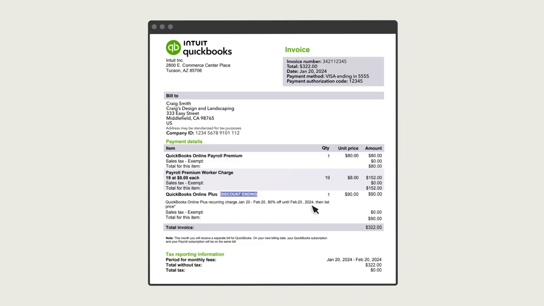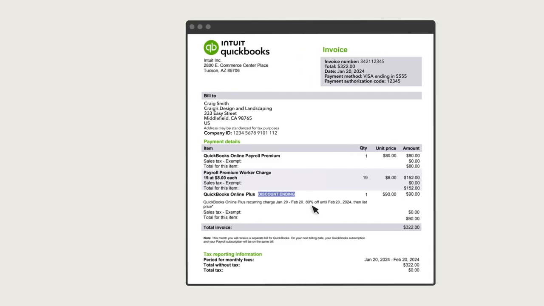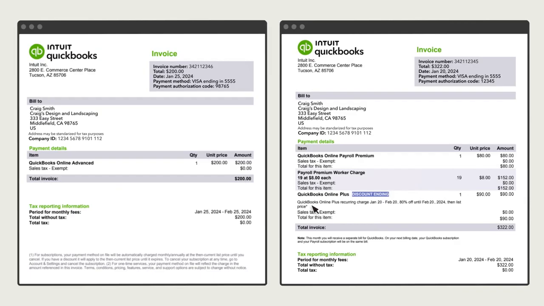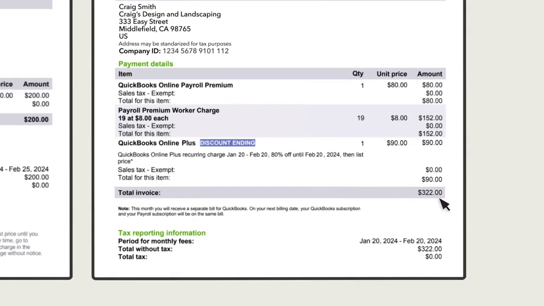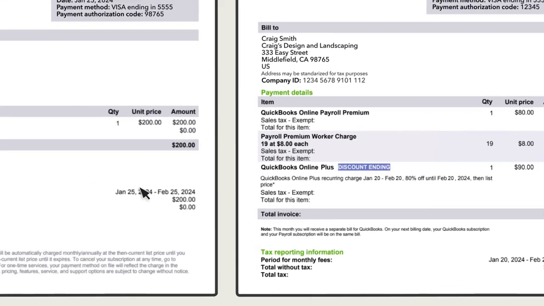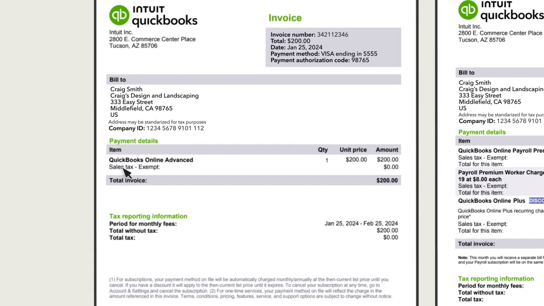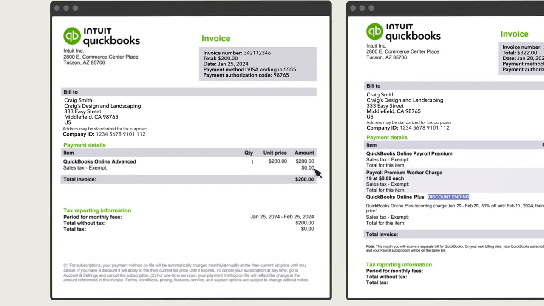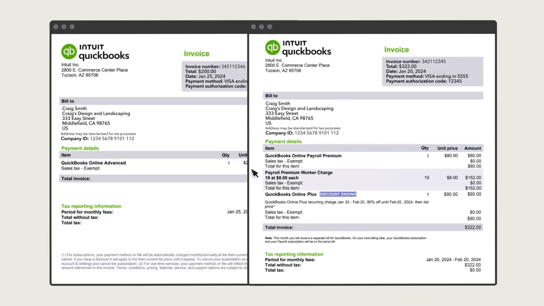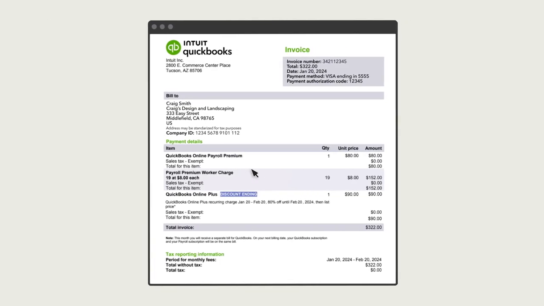If you upgrade or add subscriptions, you'll receive 2 invoices in a billing period. The first invoice will contain your regular charges and a note that you'll receive a second invoice later for your upgrades and new subscriptions. And the second invoice will only contain information about the upgraded or new subscription. During future billing periods, you'll receive all of these charges on a single invoice.